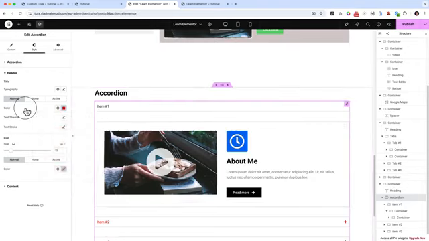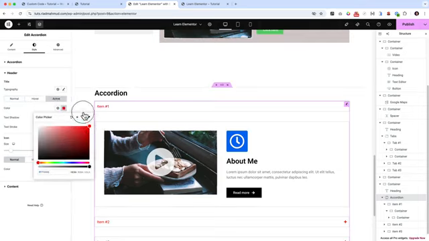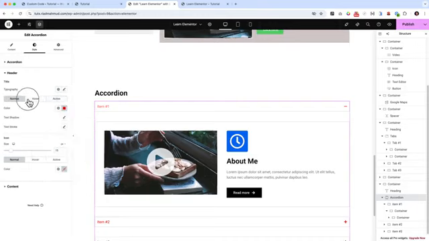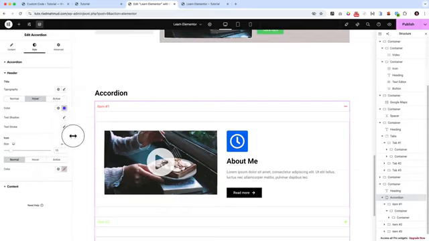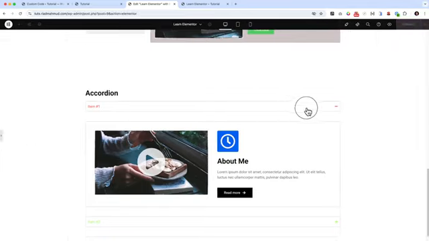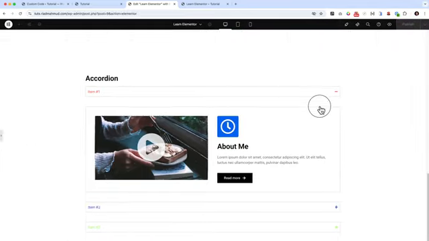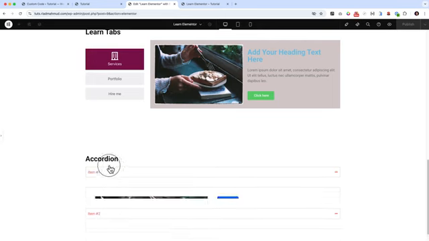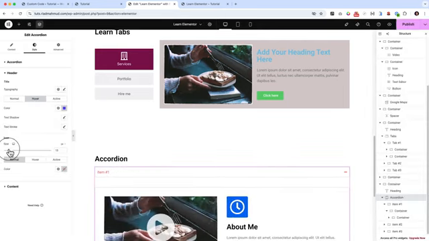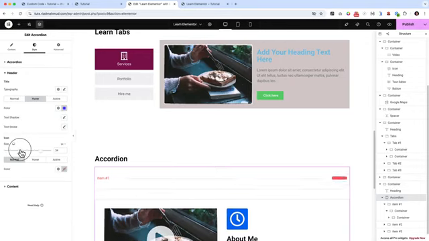The header is basically these icons, which are called the header, and the active color is black. If I want to make the active color red, you can see the red appearing here. And the normal color, let's make it green, and the hover color, let's make it blue. Now if I close this one, you can see the red active color, and the item color displaying as green, and when I hover over, it's displaying blue, and when it's active, it's displaying red. Close this one and open this one again, and the icon size, you can increase or decrease the icon sizes here.